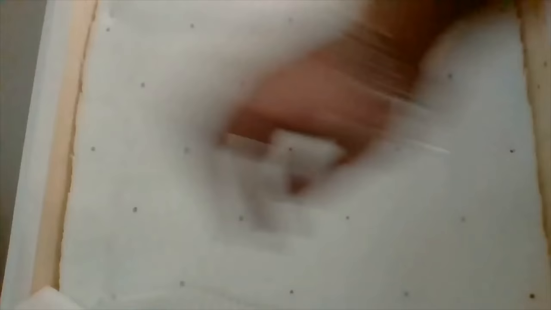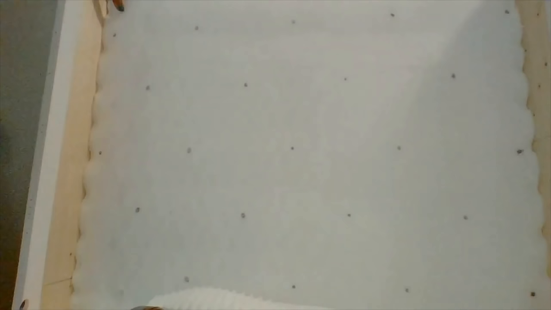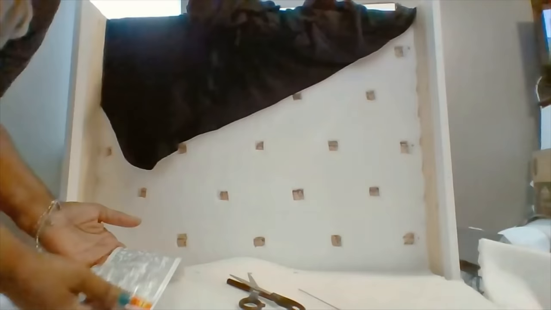I'm using Walmart's foam mattress topper. Ordinarily for the topper I would use the adhesive spray, but for this top piece I'm going to be safe pinning it down. I have some temporary staples in here already that I'm going to remove. That is the way the back is going to be. Without tearing up your foam pad, all you got to do is just get your hairdryer and turn it on low.